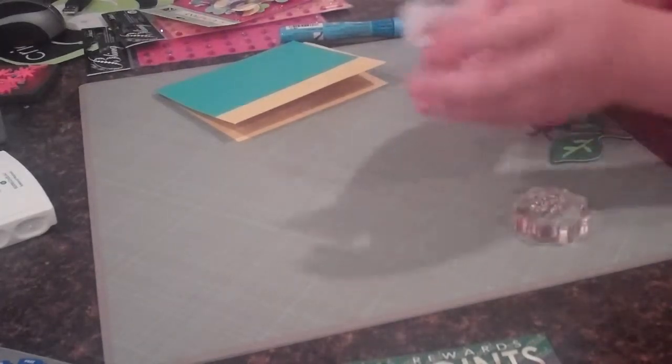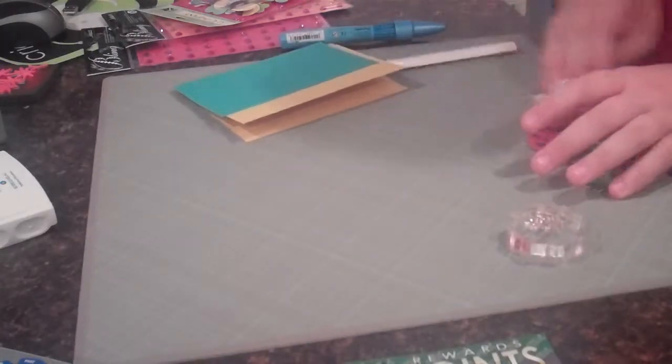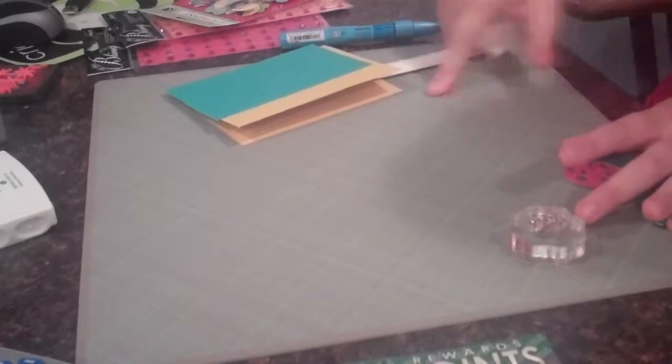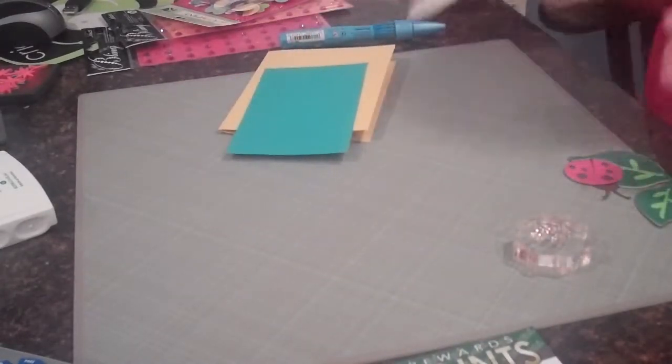And when you get your hands sticky, I just wipe it off with a baby wipe. You all don't really see me do that. And how I clean this mat is I wipe it off with a baby wipe. So you might want to have some baby wipes on hand when you're a card maker.